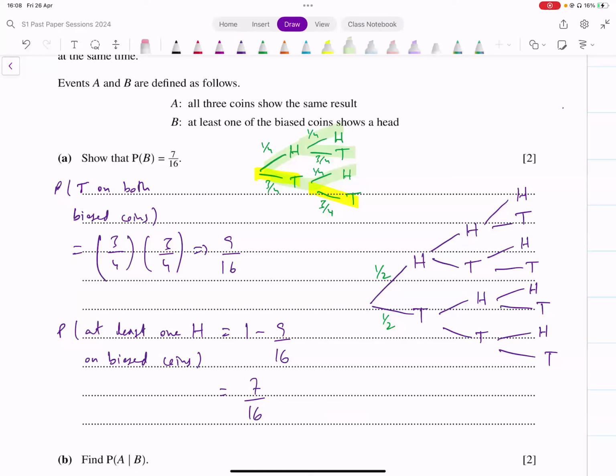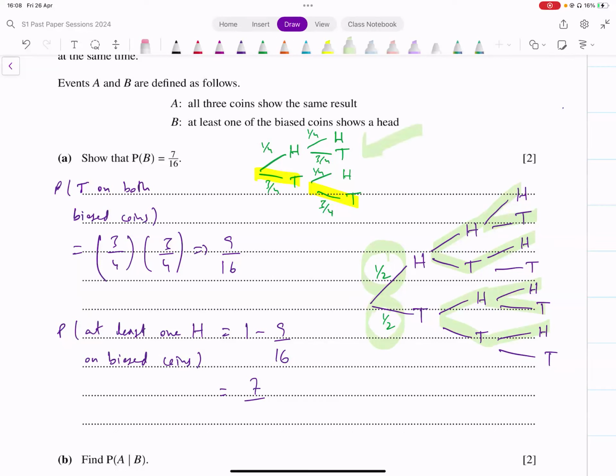Why would we multiply by 1 over 2? Are you saying for the fair coin? Well, you could do that. But then if you're looking at the bigger tree, you would say, you've got this case, this case, this case. You've got 3 cases here. Then you can multiply them by 1 over 2, and that's okay. But then you also have 3 cases here. You also add them up and multiply them by 1 over 2. Eventually, you get the same result as this.